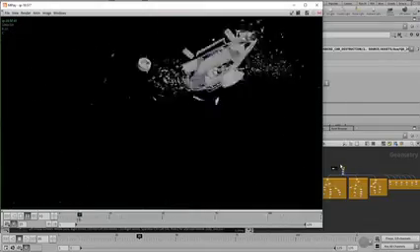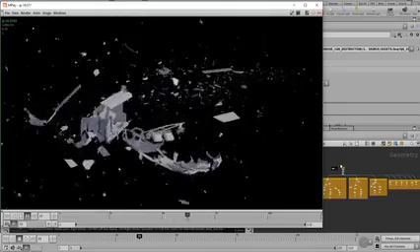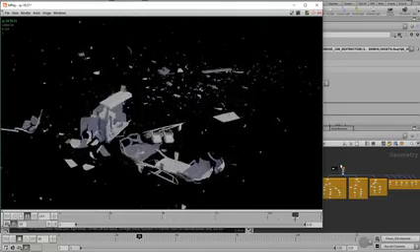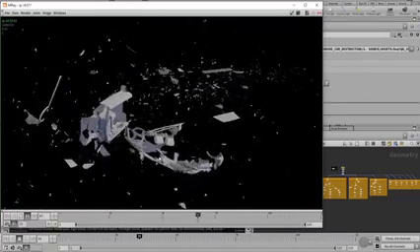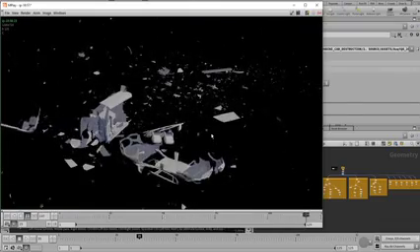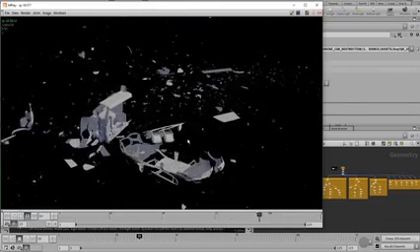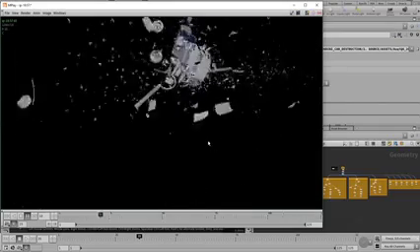Hello everyone, and this is a final animation that I prepared for you. The real main purpose for this one was to create not only RBD destruction but also denting metal of the car, as you can see here. So I prepared all the setup, and you can download it from my Gumroad.